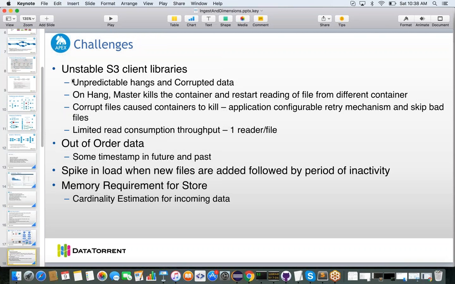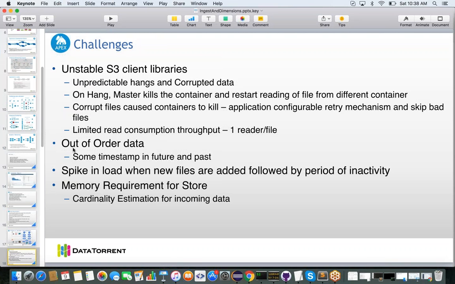Then we noticed that reading one file per operator was essentially limiting, right? You ideally want to split the file into parts and read it at a block level. This problem has been solved using a block reader and a file splitter in Apex now. So that's available with the open source distribution. And what you essentially see is you can take a file, split it into blocks, then you can read those blocks, and then you can resynchronize the blocks. So the unified view of the file is presented to you in the order that it was. I'll show an example towards the end.